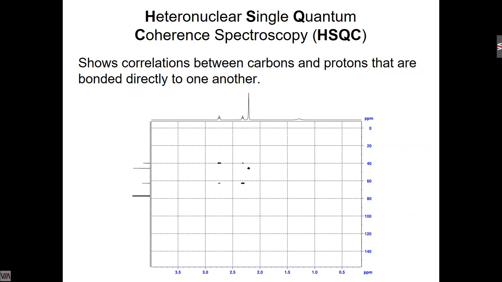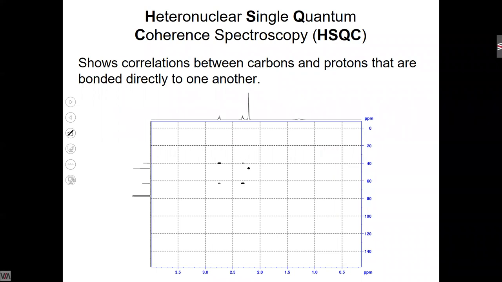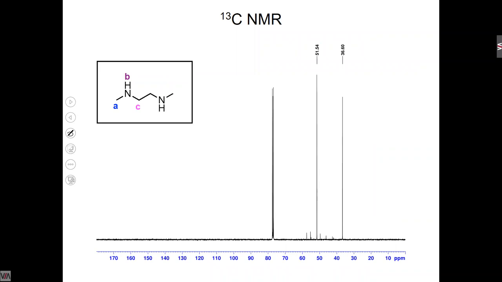That gives you different information because it shows you which carbons and protons are directly attached to each other. So for the HSQC, the diagonal doesn't mean anything anymore because we have a different scale on the X and Y axes. What we can do is look at these signals and compare them — just the same way you could say B is coupled with C, we can say carbon A is correlated with proton A. So effectively what you get is the proton NMR spectrum and the carbon NMR spectrum compared against each other.